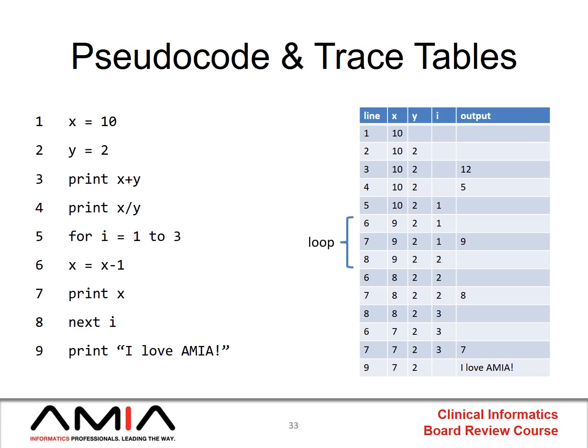And so be prepared to fill out your trace table. Here's where I actually will show you the loops. So the first loop is indicated in 6, 7, and 8. There's the next loop there where I is equal to 2, and there's the final loop until we exit and done.